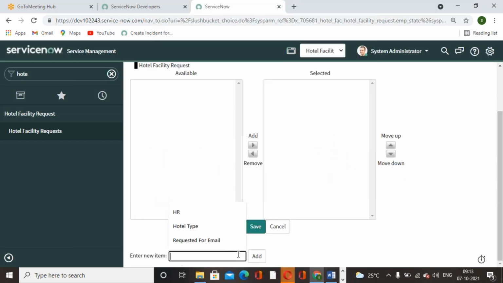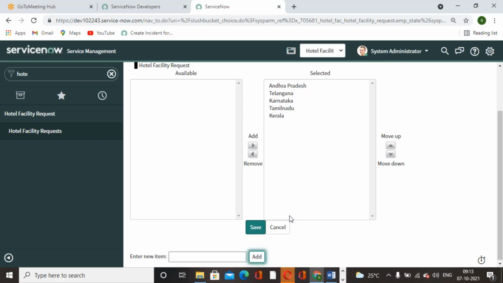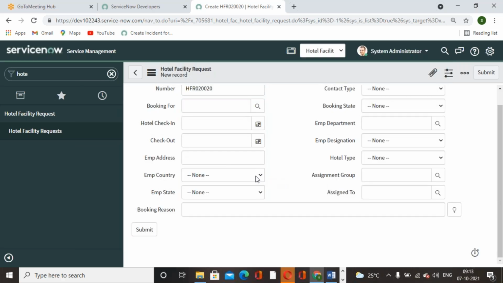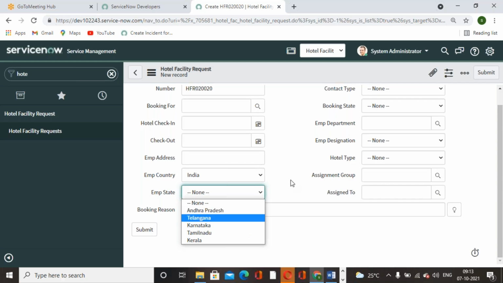Configure choice: Andhra Pradesh, Telangana, Karnataka, Tamil Nadu, and Kerala. These five states are enough. If you want to create more, you can, but it's not required. When we select India as the country, these states are automatically populated.